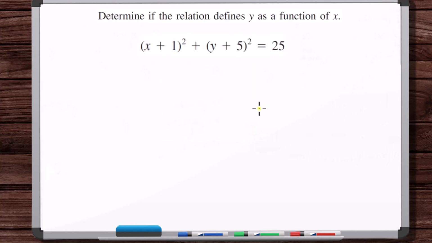Okay, here's another way we can represent a relation, in equation form. Here, there's an infinite number of ordered pairs. You pick an x, solve for y. Pick another x, solve for y. Pick another x, solve for y. Or pick a y, solve for x. Pick another y, solve for x. But with an equation, the variables are placeholders for any number. And so there's an infinite number of numbers you can choose. So that's why it's an infinite number of ordered pairs or ordered triplets, however many variables you have. So, okay, is this a function?